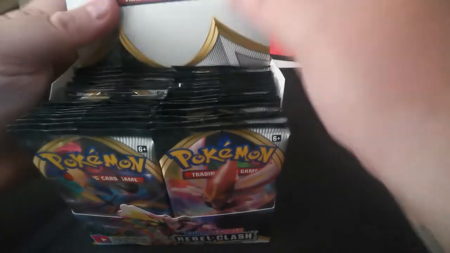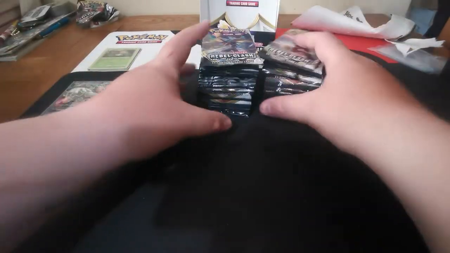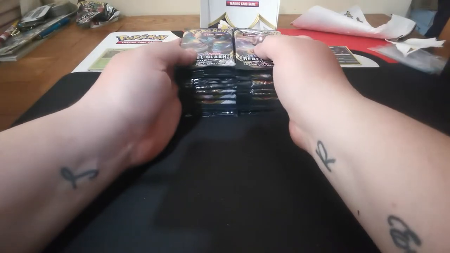There we go. Right, so. I want the booster box. Let's get one and two. Get rid of the box. Got them. I love this. Right, so we got holos, and we got cards. Right. Let's go. Where should we start? Left or right?